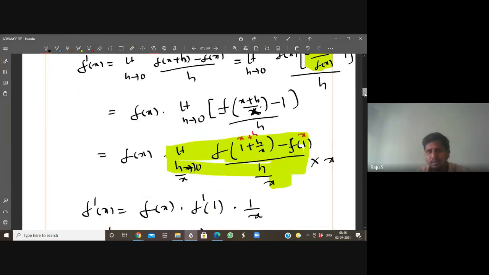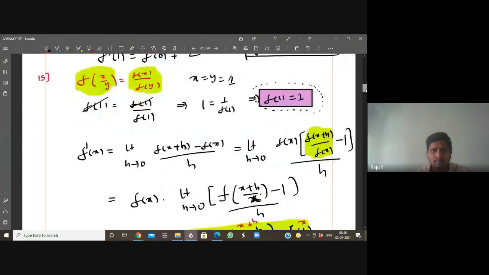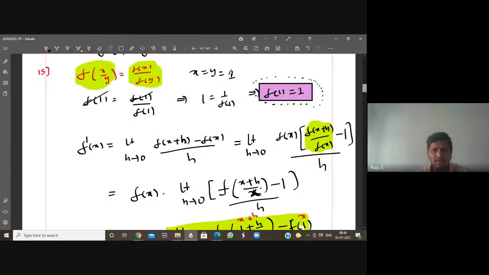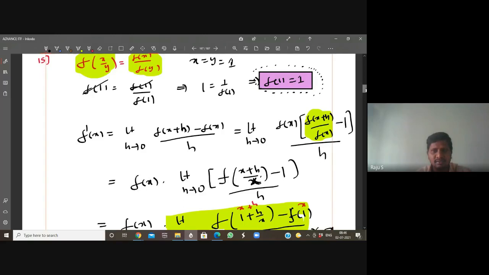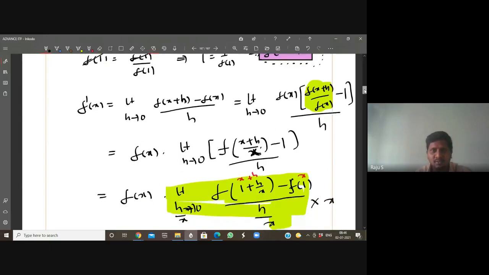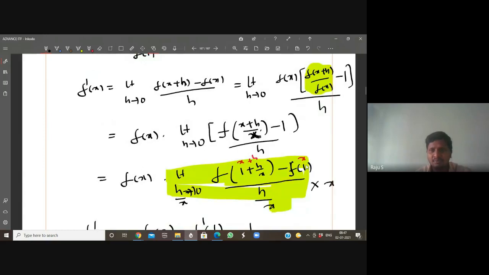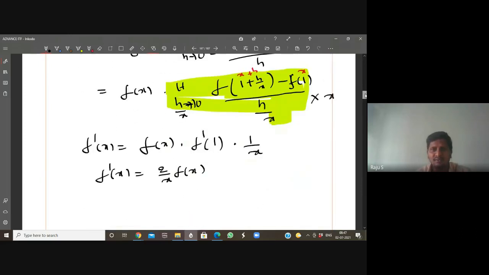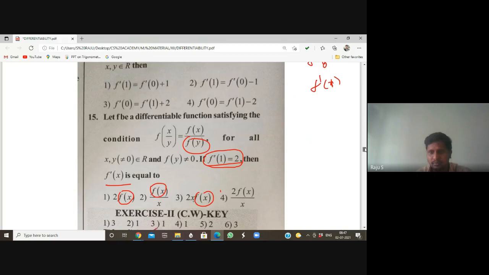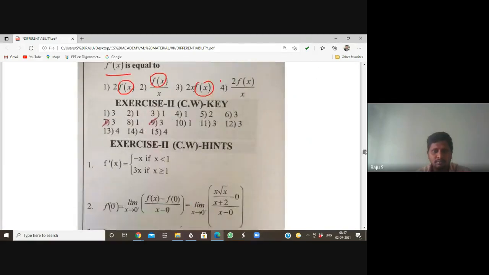So what I have done here? I'm taking the definition, the formula for derivative f dash of x. Then I'm taking f of x common because in the option f of x is there. I'm taking it completely outside. Then I apply the given condition: f of x by f of a can be written as x by y. So x plus h by x, you got dividing with x here, 1 plus h by x minus f of 1 by h alone. So multiply and divide with x. So it can be written as f dash of 1, f dash of 1 already given, that is 2. So finally 2 by x into f of x. Fourth option we got it. Clear, students? Right, next.